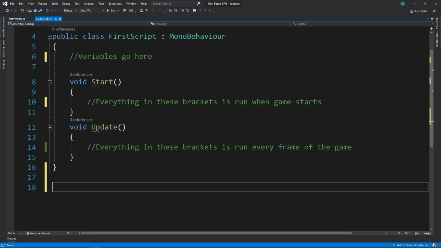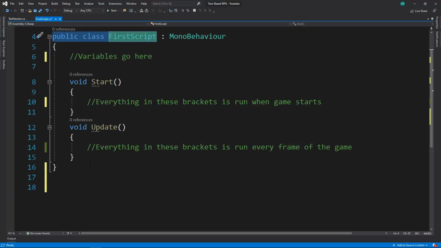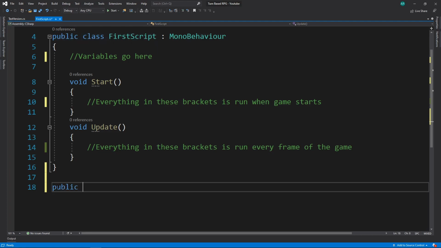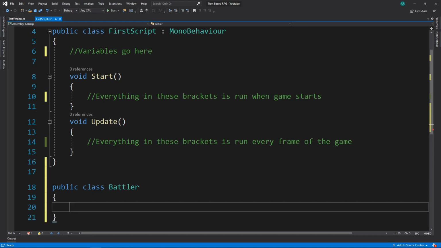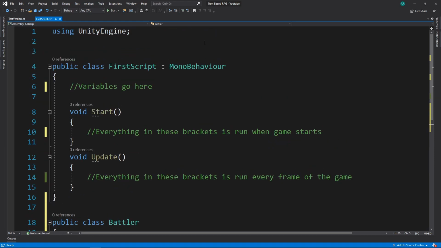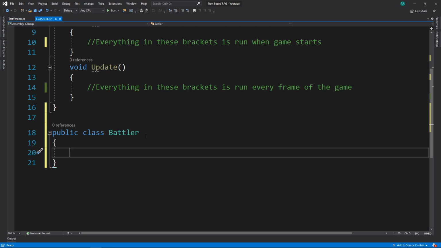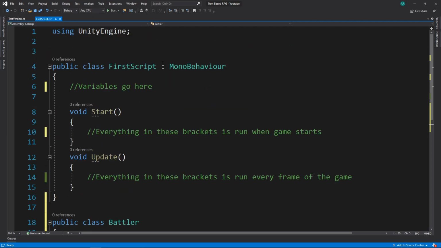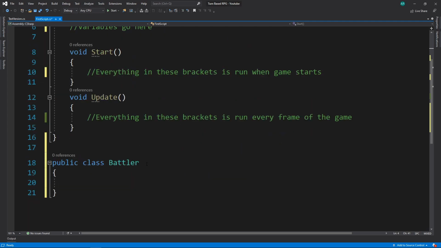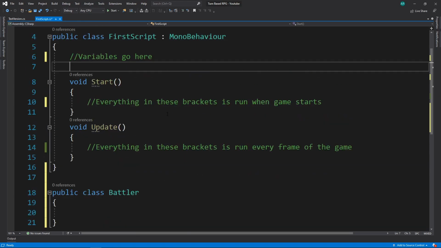Okay, so if you look over here and use this as kind of your blueprint, you can actually go ahead and make public class Battler, like this. And then you just simply put in the curly braces. Now some of you might have actually put in MonoBehaviour after that with this colon and everything. You don't want that inside of there. So if you did this, go ahead and erase that part that's after Battler on here. We don't want this to be a MonoBehaviour.